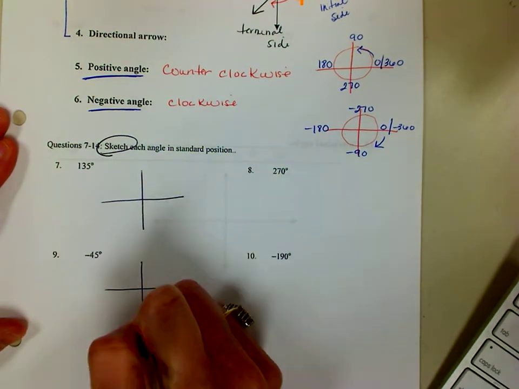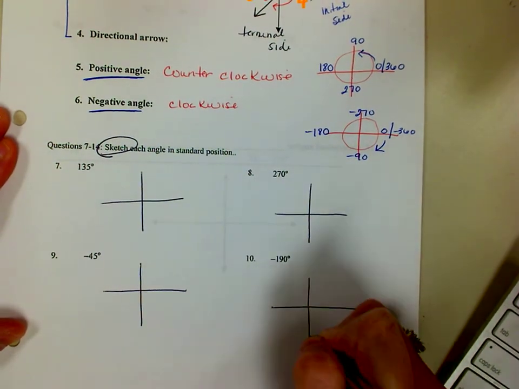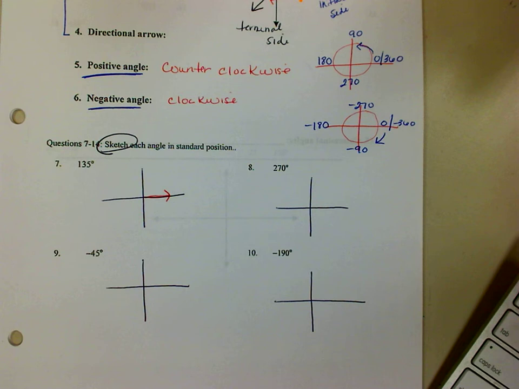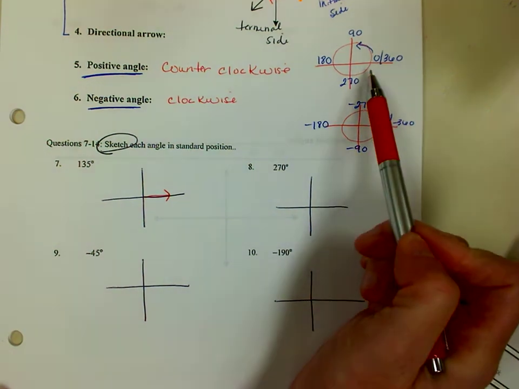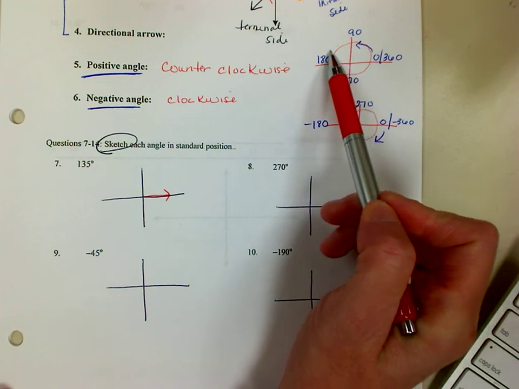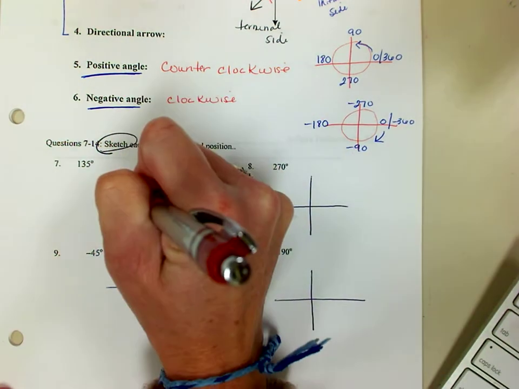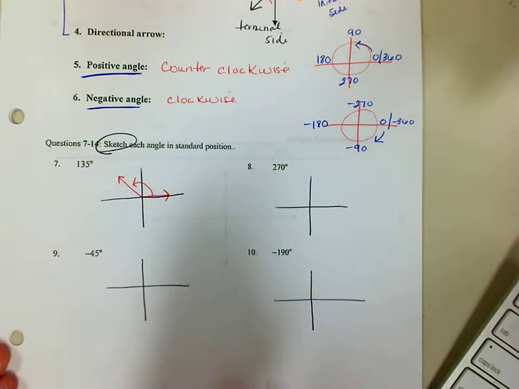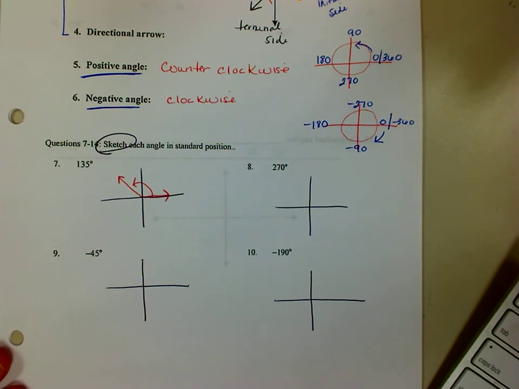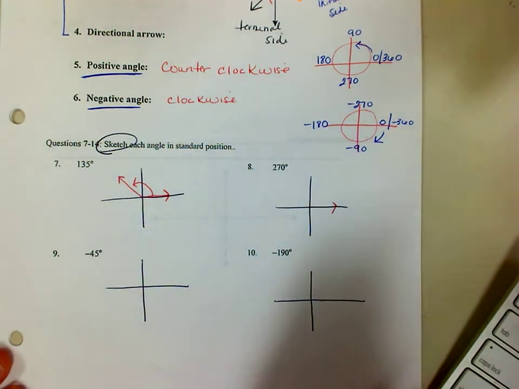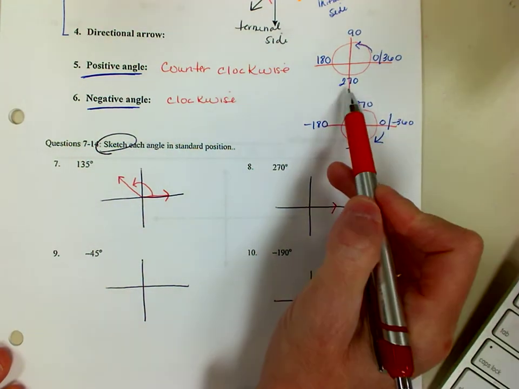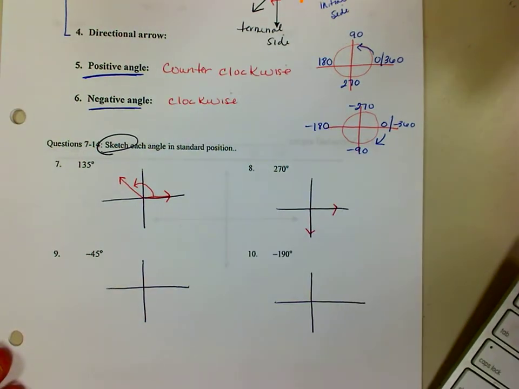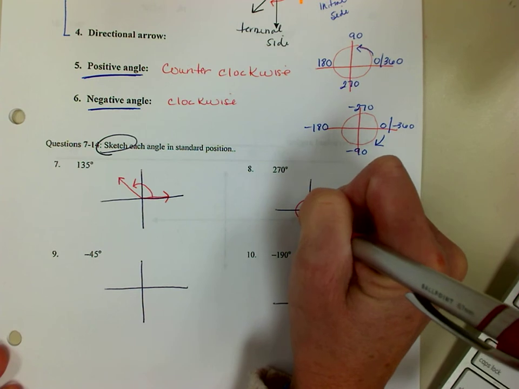So I'm going to go ahead and draw this for each of these. Alright, so I'm always going to start right here. Now I've got to figure out where is 135 degrees. I'm going to look at this top one. 135 degrees is in between 90 and 180, so I'm going to be somewhere in the second quadrant. And since it's a positive angle, I want to go counterclockwise. The next one is 270, so here's my initial side. 270 actually is right down here on the negative y-axis. I'm just going to draw my terminal side down there. And again, since it's positive, I need to go counterclockwise.